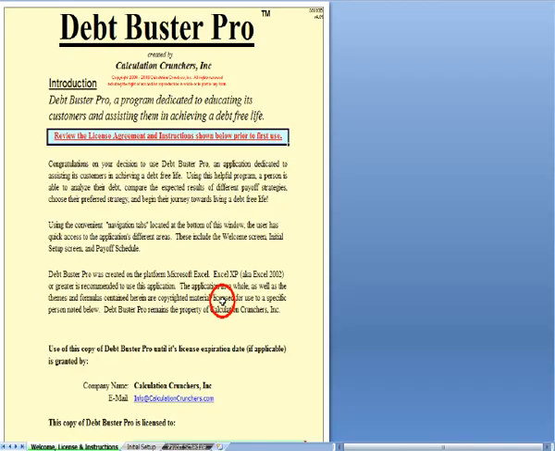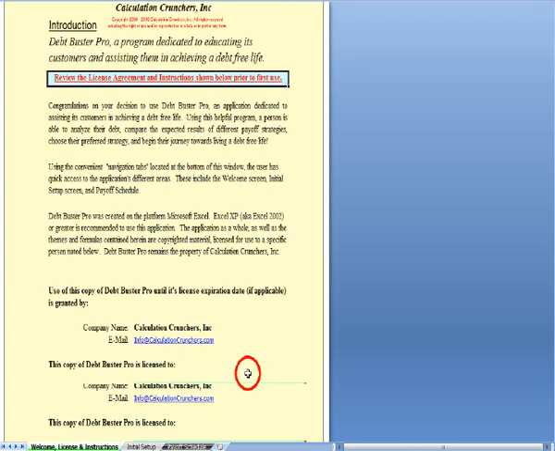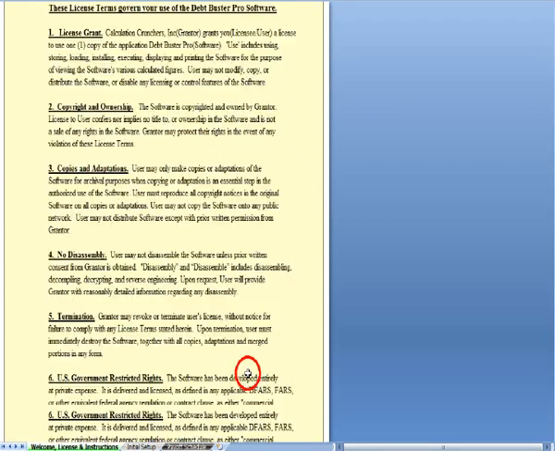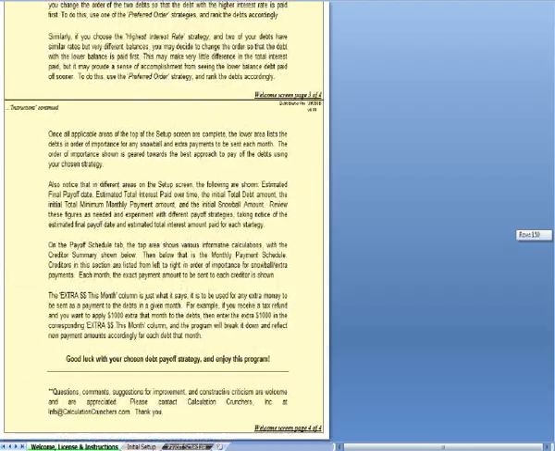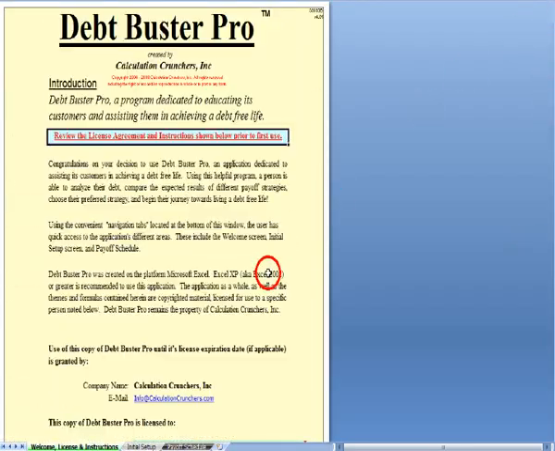Looking at the actual program itself, you'll notice down here at the bottom of the screen that we have our navigation tabs. Navigation tabs allow us quick, easy access to all areas of the program. You may also notice that we're currently on the Welcome screen, the Welcome, License, and Instruction screen. This screen contains your introduction area. Underneath that, the license agreement and license for use. And then below that is the instruction area, giving you your instructions for the program.